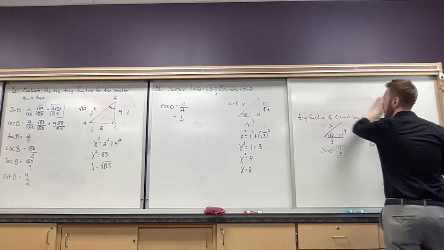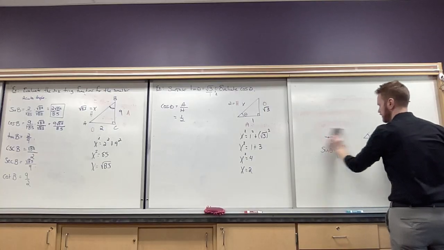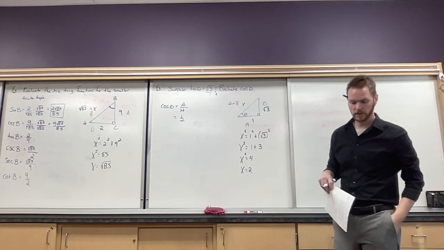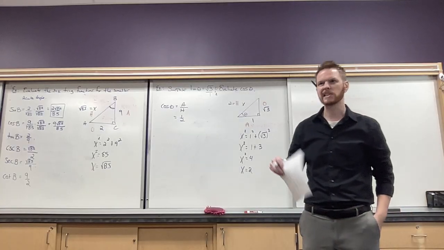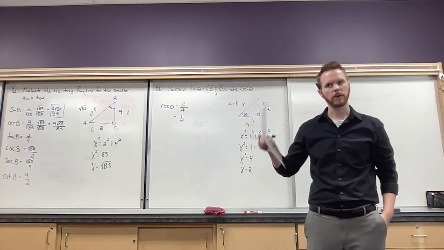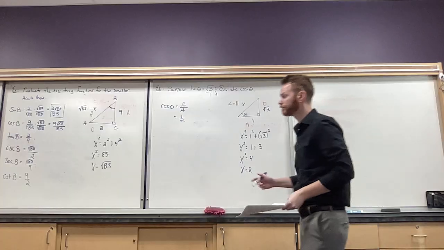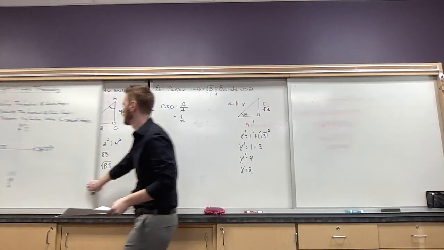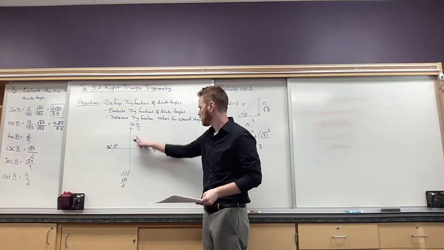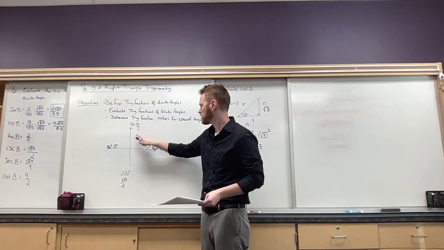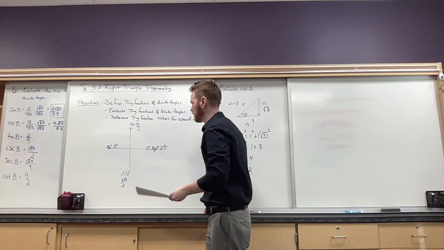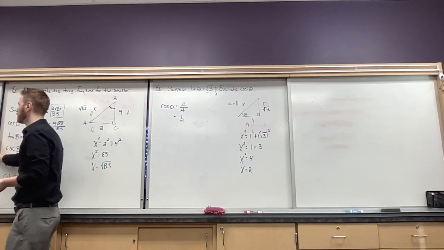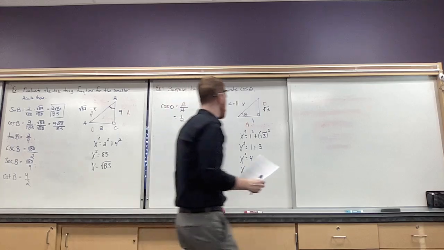Now, let's talk about defining this using special angles. Now, what do I mean by special angles? I mean like 45, 30 degrees, 60 degrees. Those are very important type of angle measurements. So in other words, what I'm going to do is stick in this quadrant. I'm going to pick 30, 60, and 45 degree angles and figure out what cosine, sine, tangent, what are they all equal to? Okay? And we're going to use triangles to do that.